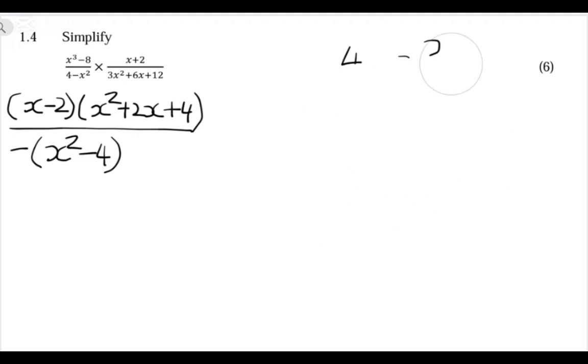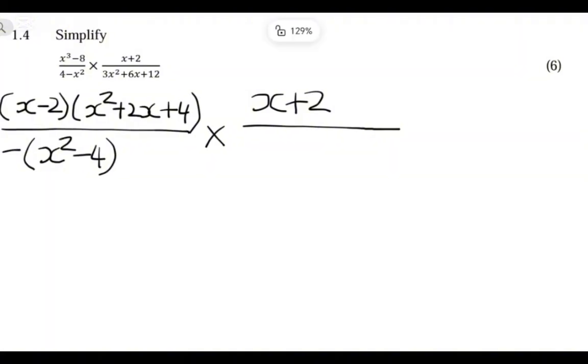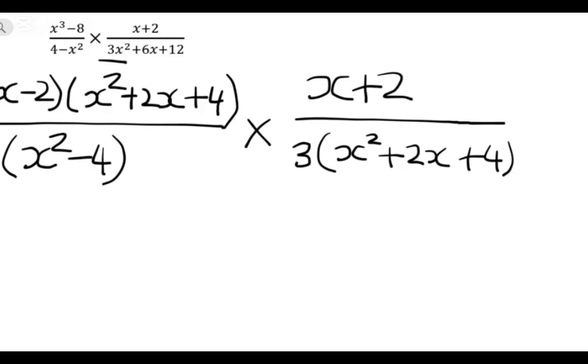So now we can move on to the second one. Remember, here we have multiplication. So the one that is at the top is already simplified, and then going downwards, we just need to take out the common factor. The common factor, I think, is 3. Let me just zoom in so you guys can see. If we take 3 out on the first term, we're going to be left with x squared. And then if we take 3 out here, we're going to be left with plus 2x. And then the last one is going to be plus 4, perfect.